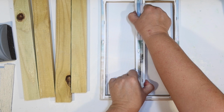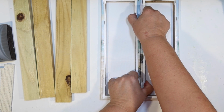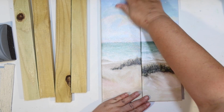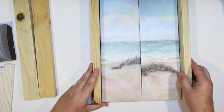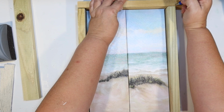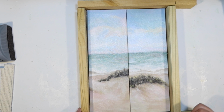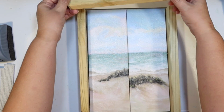A rather large sign that I need to frame out, but it's the perfect height for the lighthouse because the lighthouse is also 12 inches or 1 foot tall. I just hot glued the canvases together, and that seam in the middle is going to be covered up by my lighthouse, so I don't need to worry about that. And see how these are already the right length? So I'll only have to cut down the top and the bottom piece. And I'm just going to go from one side completely to the other side. I'm not going to miter any corners or anything. It's just going to be a very simple rustic farmhouse frame for this.